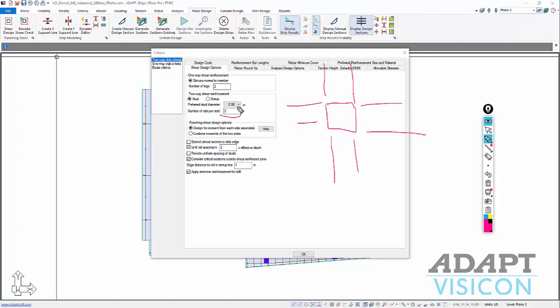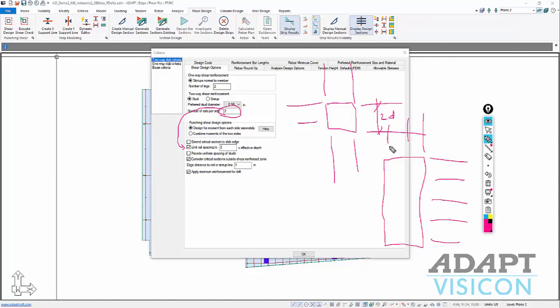So this is somewhat restrictive relative to the requirement per code, where the spacing between these can be no more than 2 times the effective depth. There's an option, if we look down here, that's by default selected. It says limit the rail spacing to 2 times the effective depth. So what that means is that if we have a column that's a long rectangular column, where in reality we actually might need maybe 4 or 5 rails on one side and maybe 3 on the other, 2 per side isn't going to cut it. It's just not going to work for the design. So using this option, the program fills in this space so that it meets the 2 times effective depth requirement.